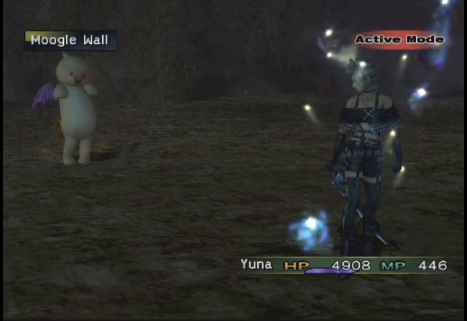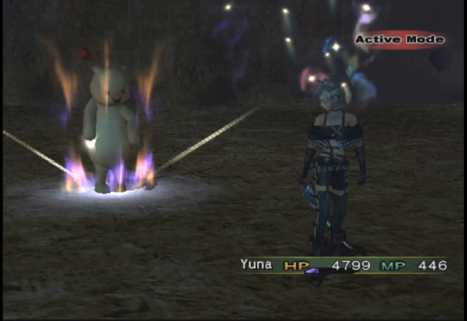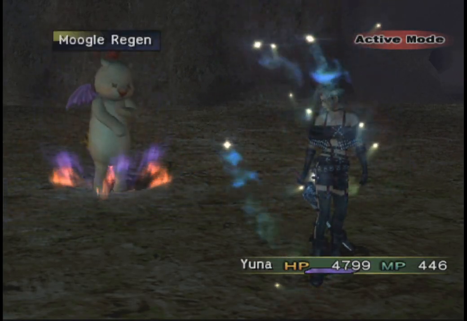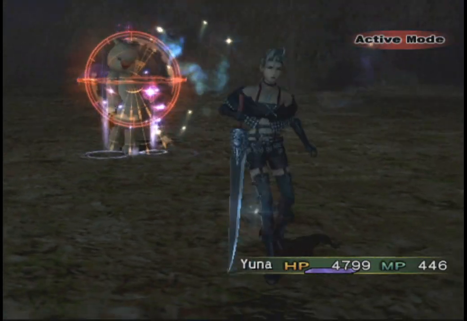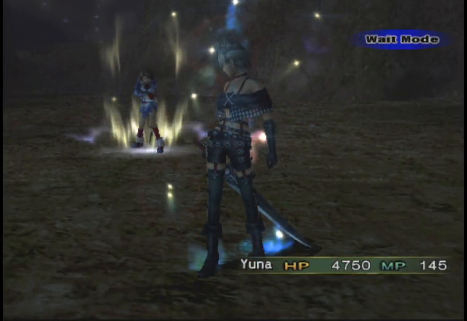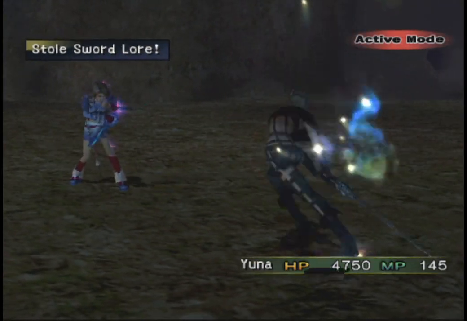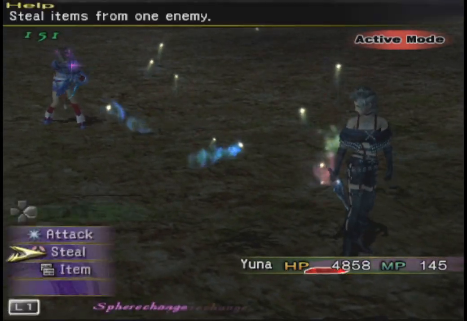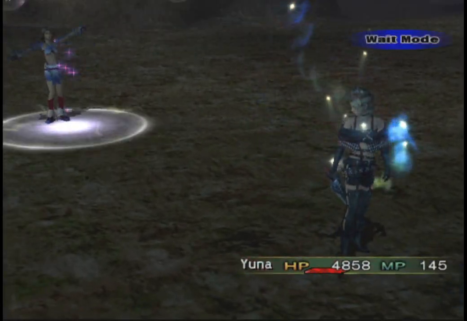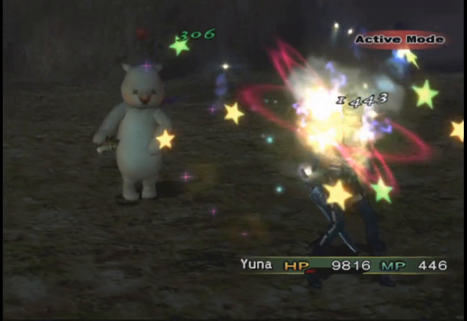So let's get Yuna's buffs up. Thief. Alright, first try. Gotta like to see that.